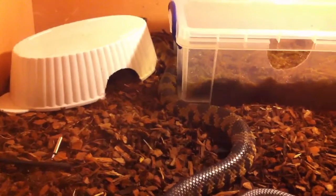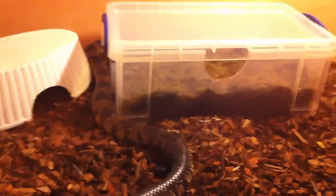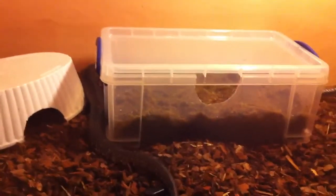This is my false water cobra. She's about 3 foot at the moment. Really fast. Really jumpy.